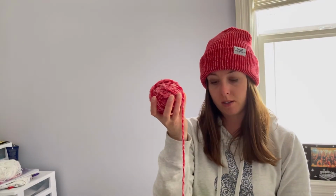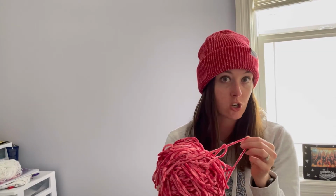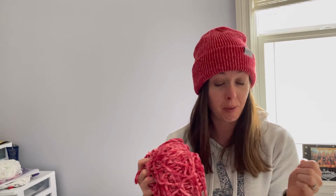And then we have this ball as well. So if you haven't worked with the Bernay velvet, it's a little harder to work with if you're new. The tension is harder to keep. There is no give to it, so you need to be careful with your stitches if you need to have any give. And if there is almost a knot, do not let that become a knot, because once it's a bit of a tighter knot, there's no way you're getting it undone. And if you found a way, let me know, because I had to cut this so many times.